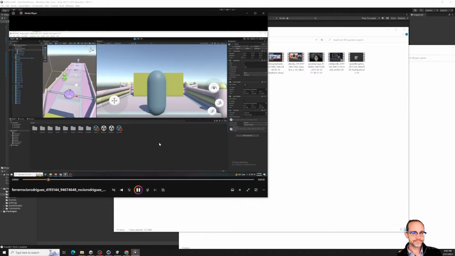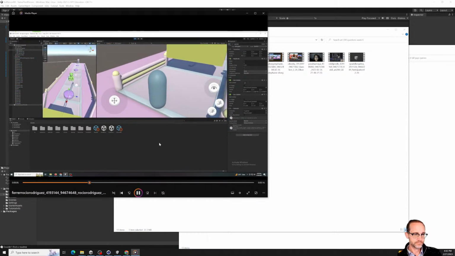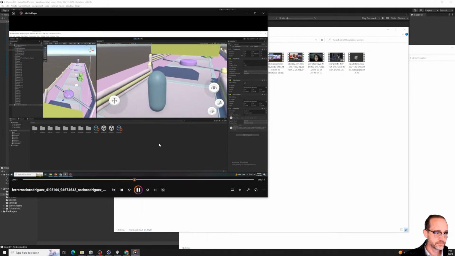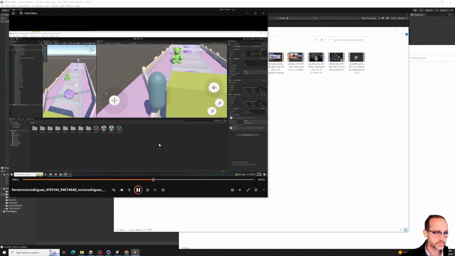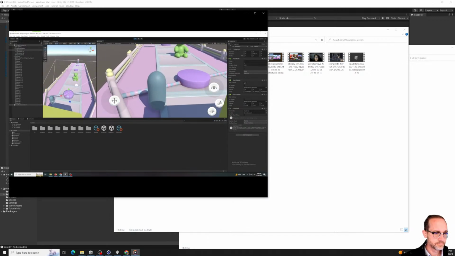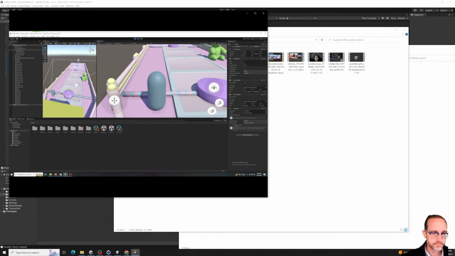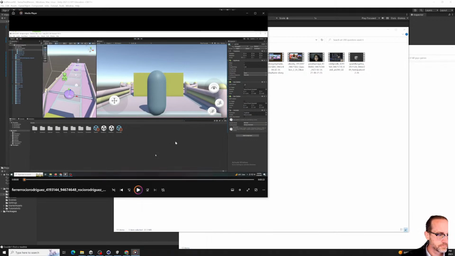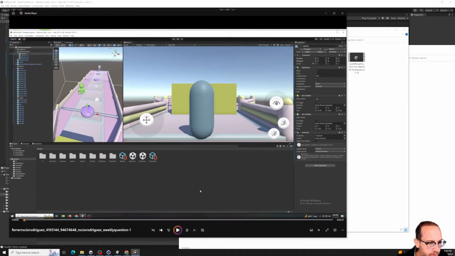Hello, my question for this week is about the box colliders. So I noticed that in my spinner, when it rotates the first time, the box collider changes size. It doesn't stick to the spinner during the whole rotation, which makes the character pass straight through it. I'm not really sure how to fix this. The box collider on the spinner, it looks like it was staying put there. Let's see. I can't quite see it.